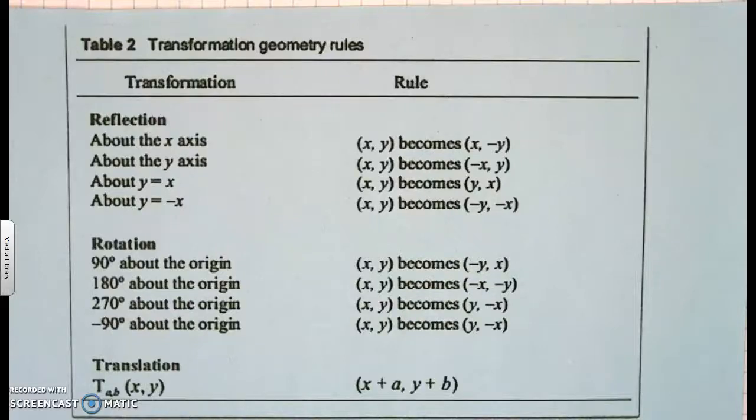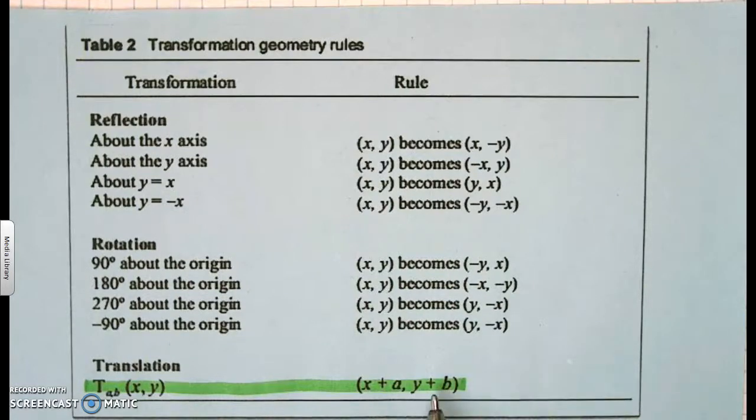Today we're going to discuss transformation in geometry. The first transformation that I'm going to discuss with you is the translation. The rule for translation is if you are horizontally sliding, shifting, or translating, you're going to either add or subtract to your x value. If you are vertically translating, then you're going to add or subtract on your y value depending on where you're going.